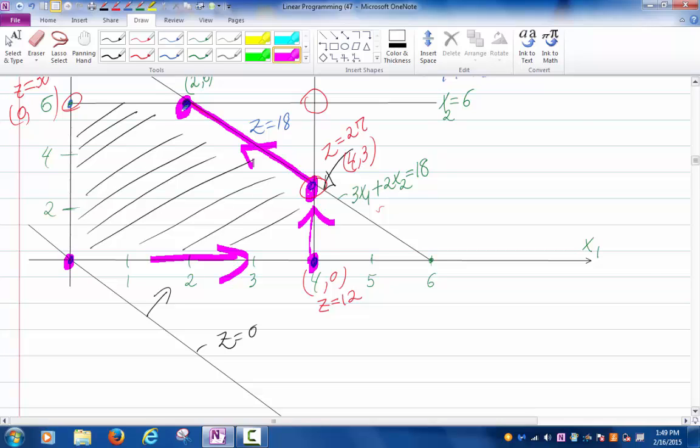Remember, at some point I had a choice between X1 and X2 to choose for an entering variable. What if I chose X2 instead of X1? I would have taken this path, but I have no way of knowing which path is shorter, unfortunately. There is no way for me to know that in advance. We can see that one way would have been easier, faster, but there is no way of detecting that. Is everybody clear on this?